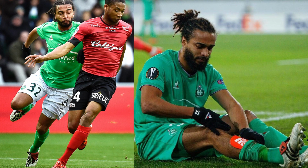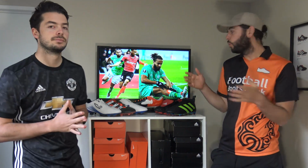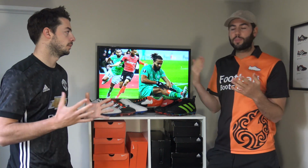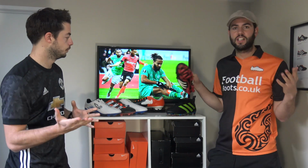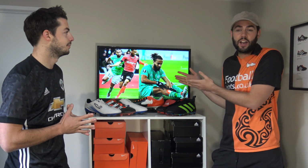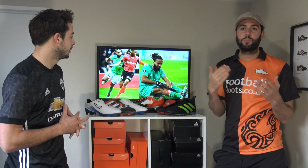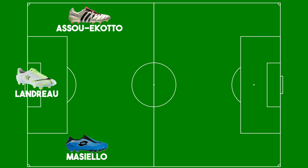Do you know what? I think they are a good boot all round. I think they're a little bit heavy for the modern game, but they are very, very comfortable. He obviously, as you said, wears what he wants. It wasn't just the Mania that he wears. Yeah. He's worn some other ones, like we've got the Pulses here. He's worn these previously, but I think he literally maybe has them from when he was a younger footballer and he still has them, or maybe he's going onto eBay even, or looking elsewhere to get those boots in. He doesn't really fancy anything on the market at the moment, so he's going for the classic ones, but that's our two fullbacks. So let's move on to our centre half.